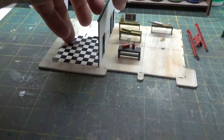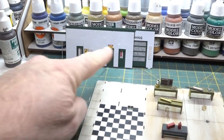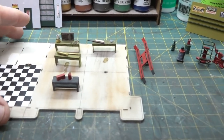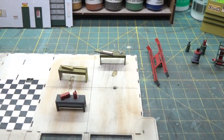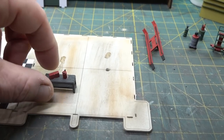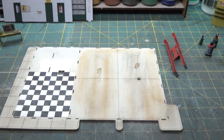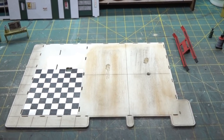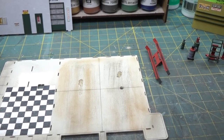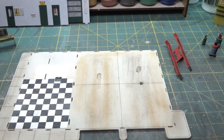I'm to the point now, and it probably might be hard to tell, but like I said, the walls are ready to go. And even on this wall, I put some of the details. I didn't put doorknobs on these because I don't think you're going to notice it. So all these little benches will be installed again once I get the walls up, so I can kind of fiddle with it. It's been weathered with some Ammo MIG pigments. I think I used one of the Ammo or AK Interactive fresh engine oil, just some drops of oil on the floor, as the folks are working.